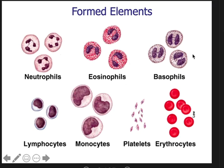So white blood cells, as you know, are called leukocytes, and these are very different from erythrocytes because erythrocytes don't have mitochondria and they don't have a nucleus, but all your white blood cells have really pronounced nuclei, right? All these really huge dark structures are the nuclei of your white blood cells. Now, whether we call them granulocytes or agranulocytes depends on how they stain. And when we stain white blood cells, we do a stain with both a red dye and a blue dye. The blue dye is basic and the red dye is acidic.